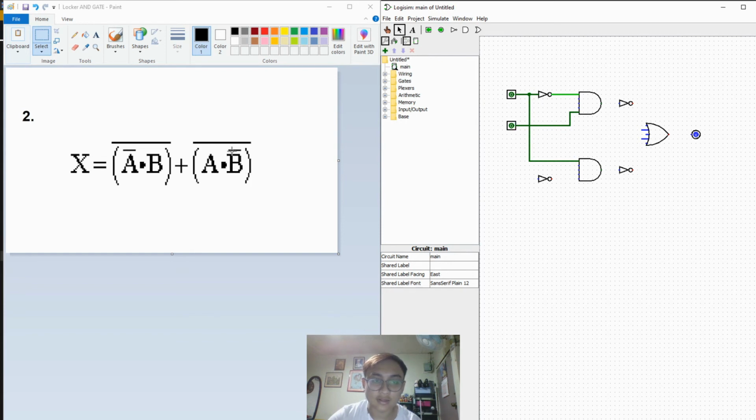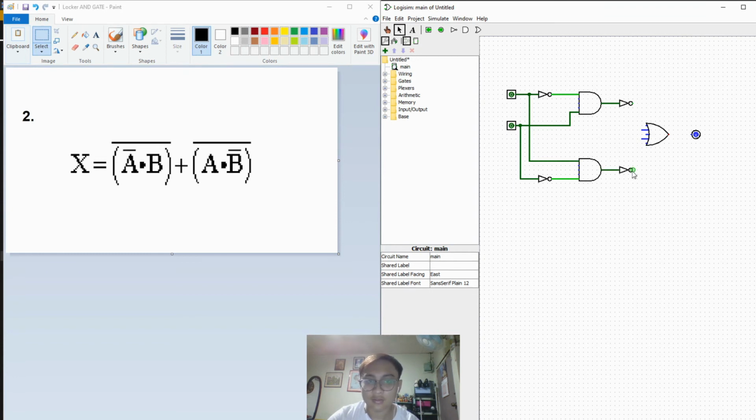Then next is not B. So kailangan nyo ng inverter. Then connect it to input B of AND gate na ito. Next is may inverter siya each parenthesis, which means ko-connect natin siya sa inverter.